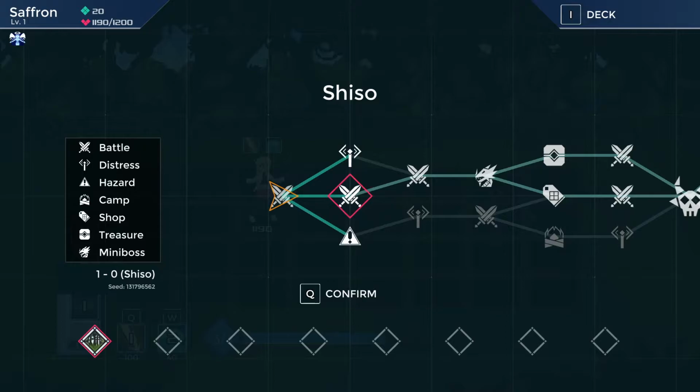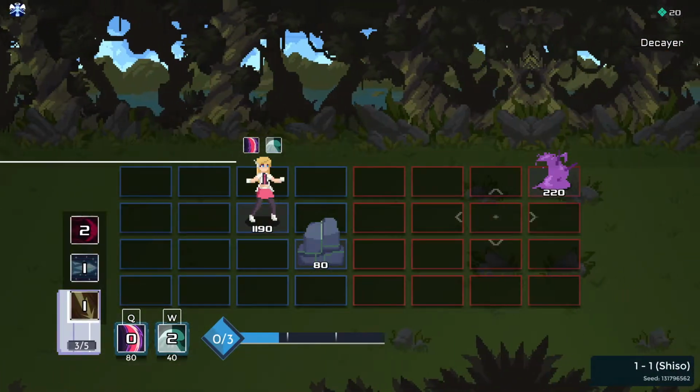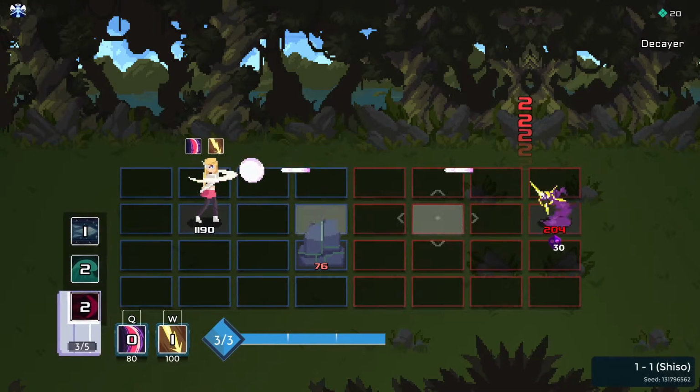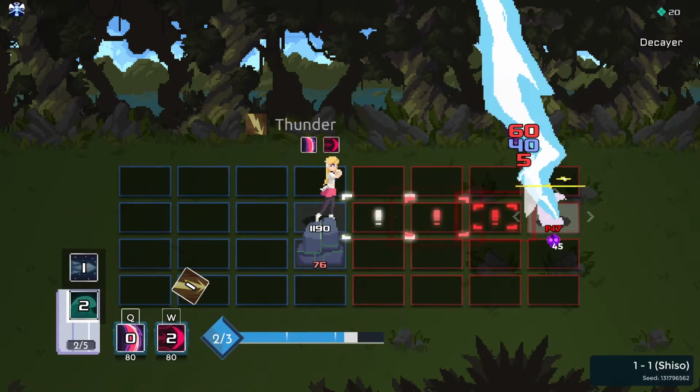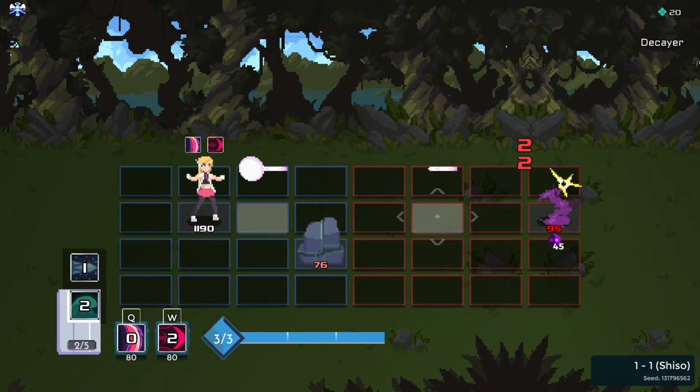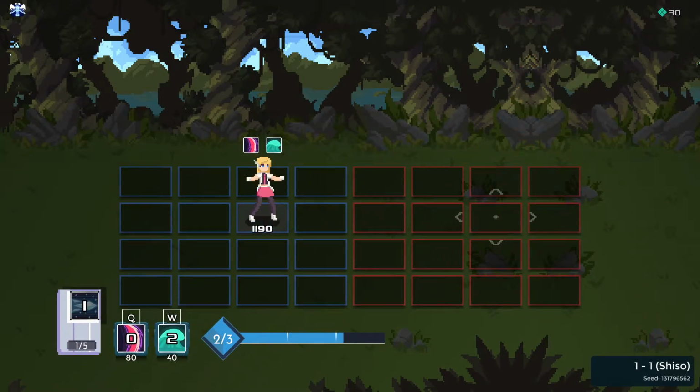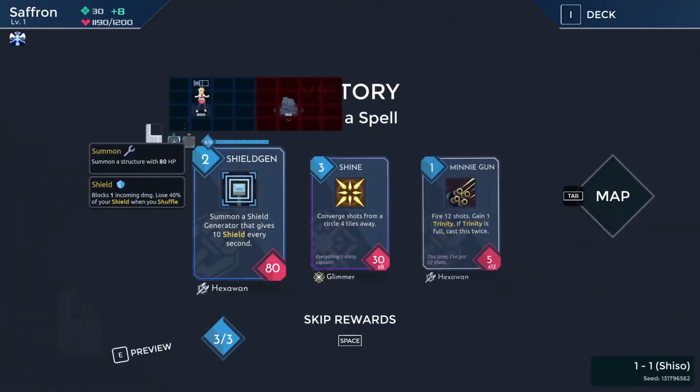Okay. So there's a mini boss there. I can get access to a shop and a treasure. We're going to do the fights. Okay. Yeah. No. Go away. Flawless battle 1. Thank you.